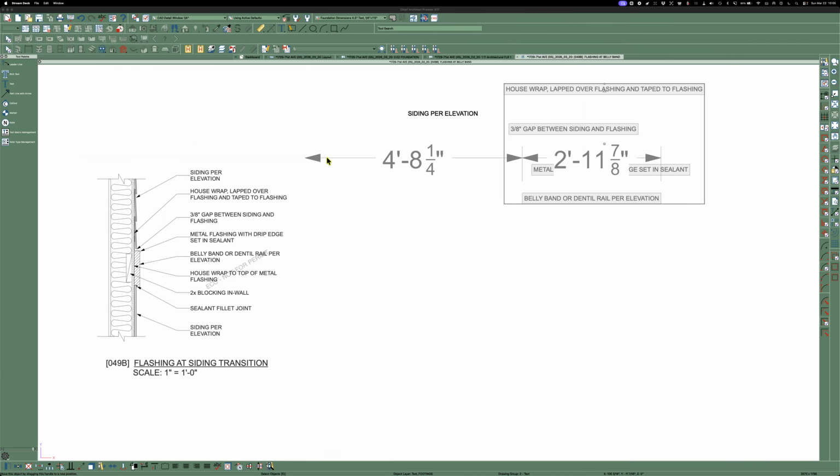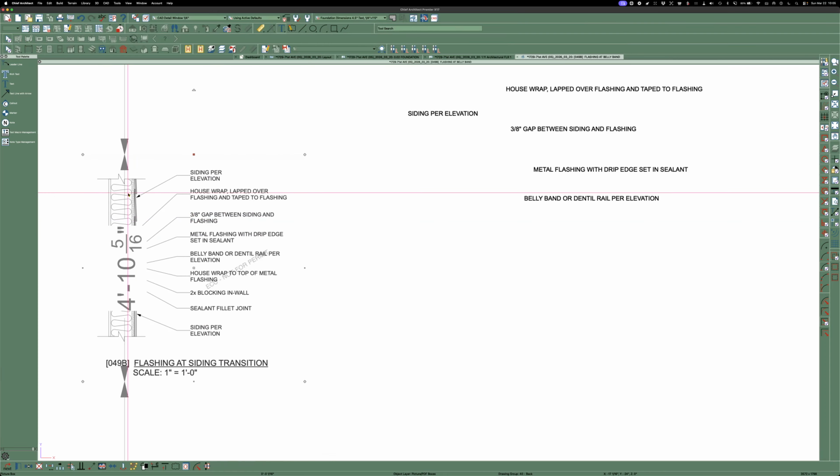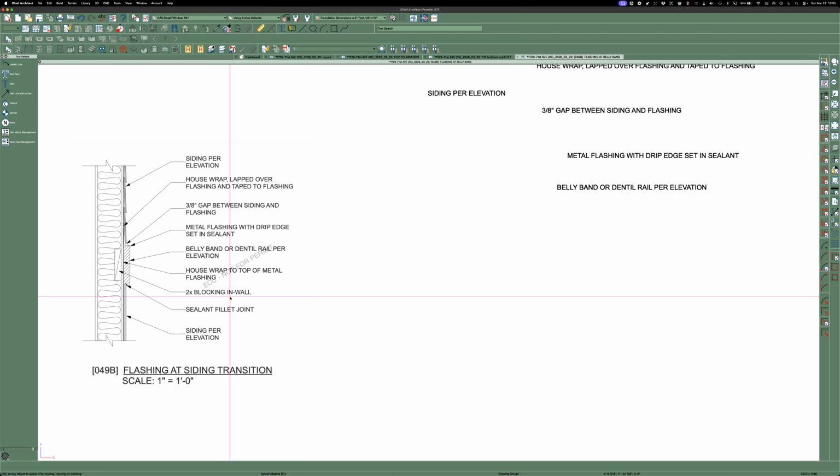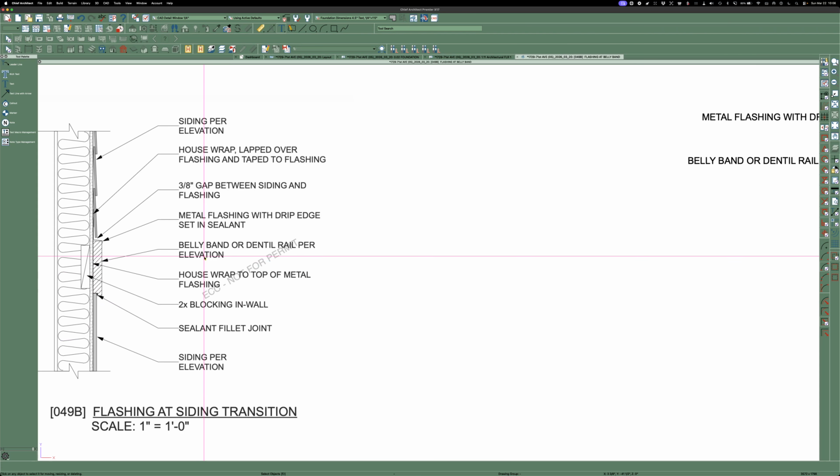But anyways, this here is an image. This is one of my details from a long time ago that I don't have anymore. I don't know where it is. So I found it on a PDF. And what I want to do is capture all this text without typing it. And so with these buttons, let's see, where did I leave off at?